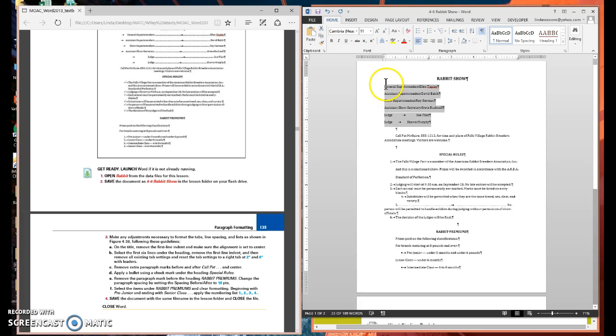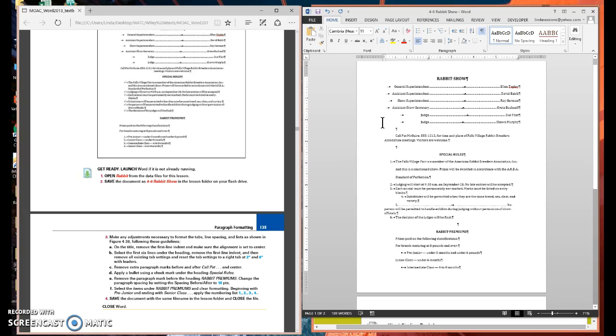Now I have to go back into my document and put them in. So I'm going to put my insertion point right in front of this G. I can hit my tab key, and it's automatically going to adjust everything with the 2 new tabs that I just added. That looks a lot nicer.